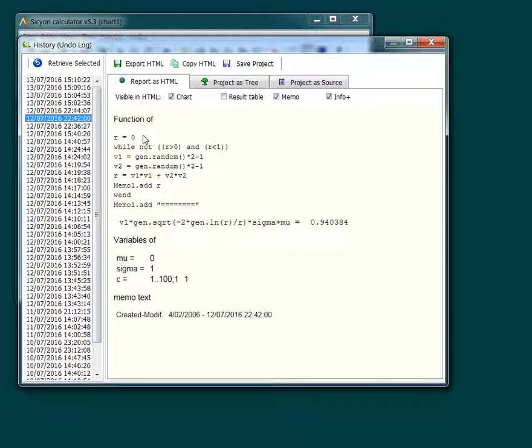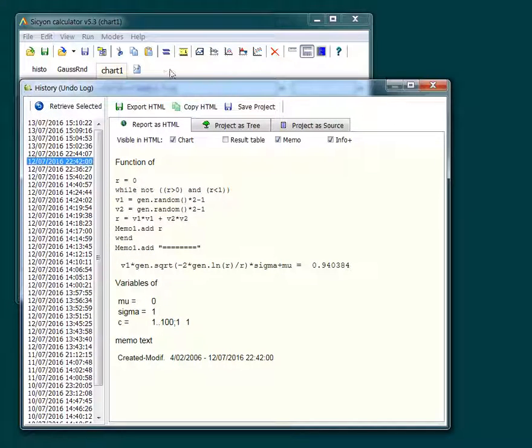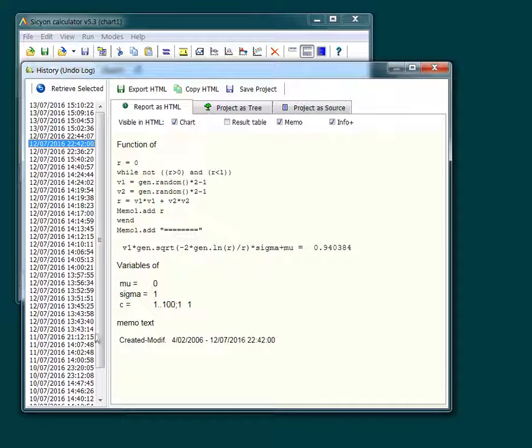So every time you press the equal button, it will save a project inside the log, undo log or history.